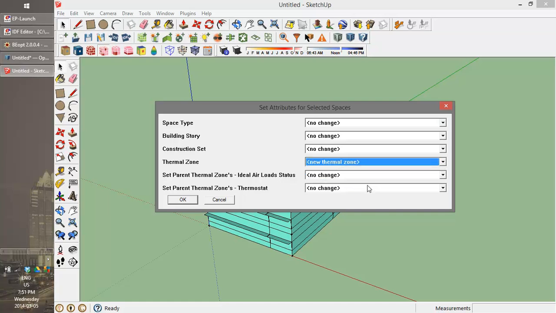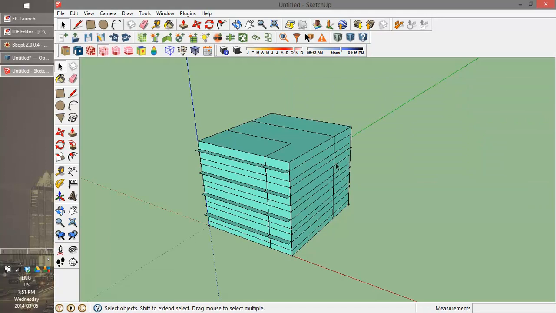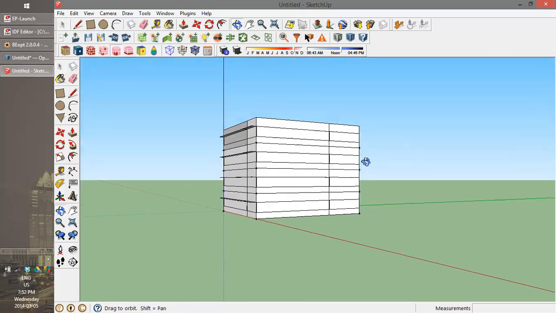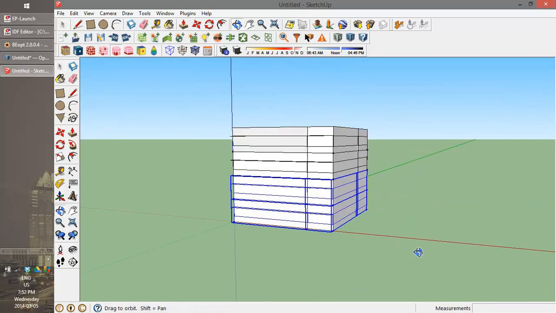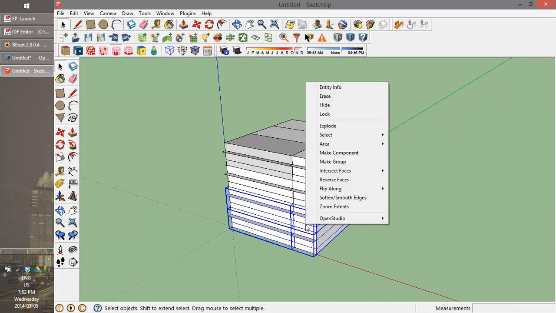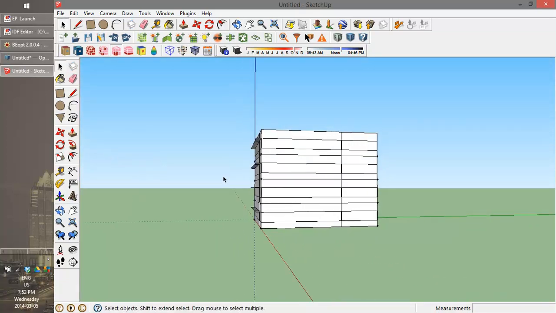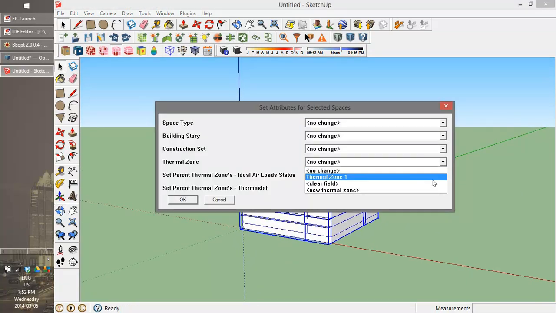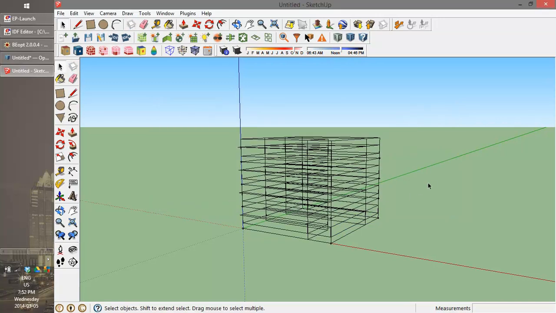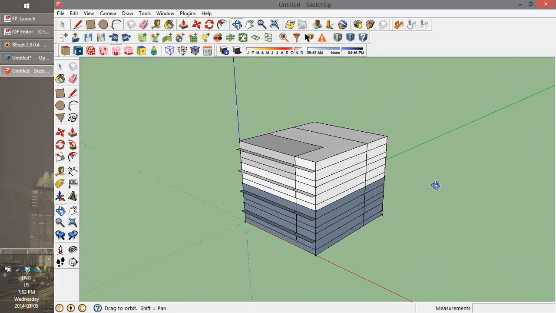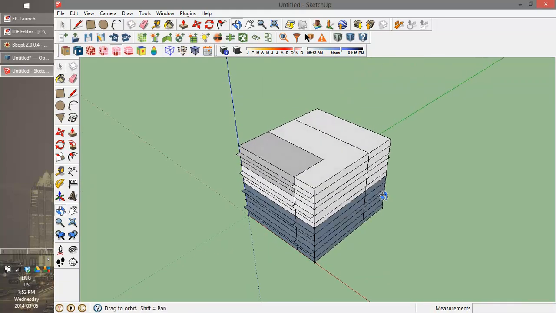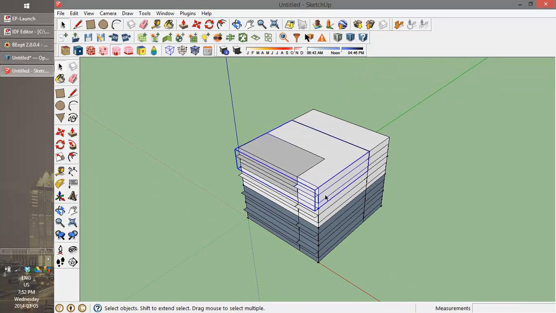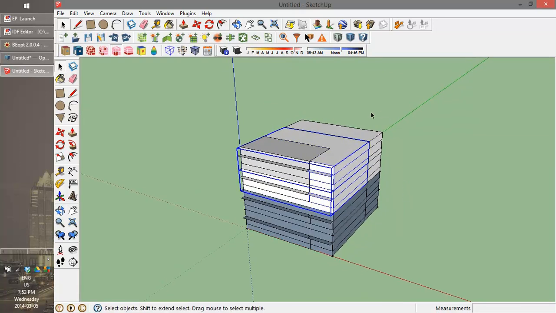Here we go. So we can change the thermal zones. So see that's a different color. We can select the bottom two floors, make that one thermal zone. And this is going to be difficult, actually. Yeah, so we can select those L-shaped zones there.